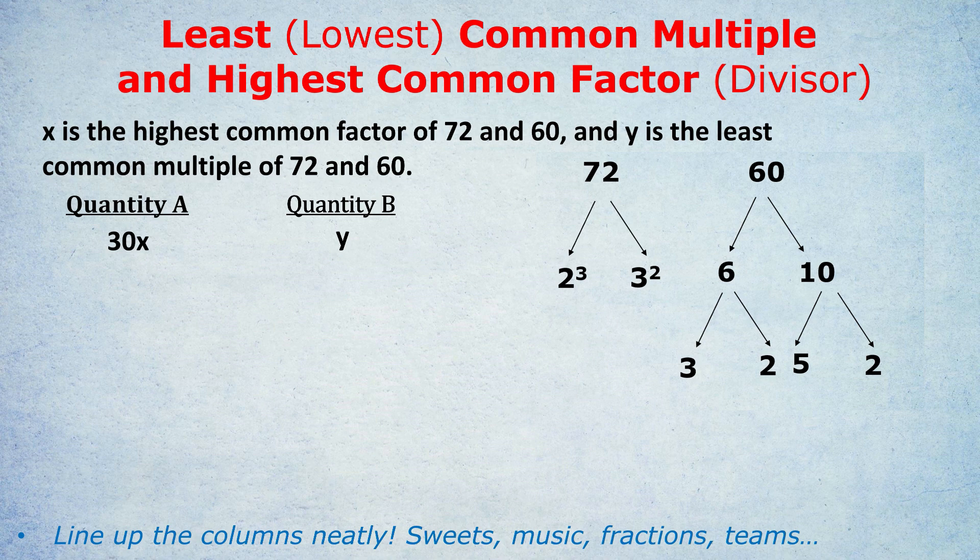I want you to neatly lay out those primes in two neat rows, like you can see on the screen. And the most important thing that I did, that you can see, is I gave a unique column for each unique prime. So the 2s had their own special column on the left. The 3s had their own special column in the middle, and the 5 had its own special column on the right. If you don't line up the columns neatly and give each prime a special column, the confusion will just become exponential. Just quickly, if you're confused where I got the numbers for 60, notice there were two 2s in the prime factorization tree of 60. So that's where the 2 squared came from. It was just 1, 3. So that's where the 3 to the power of 1 came from. And there was 1, 5, which is where the 5 to the power of 1 came from.